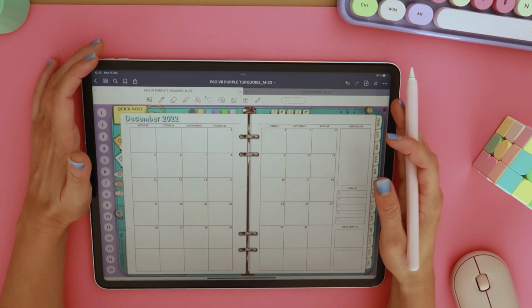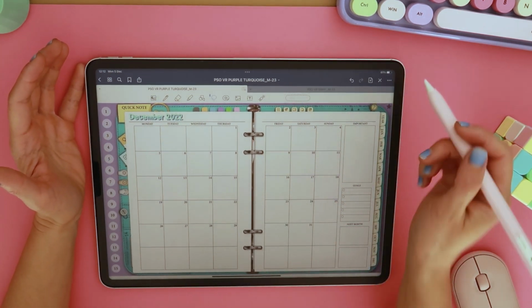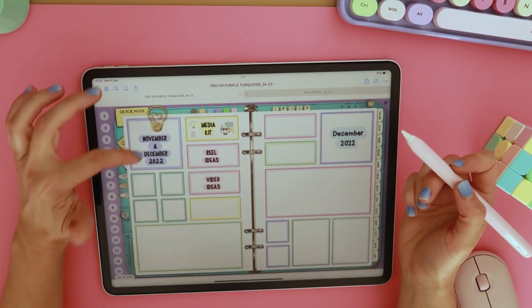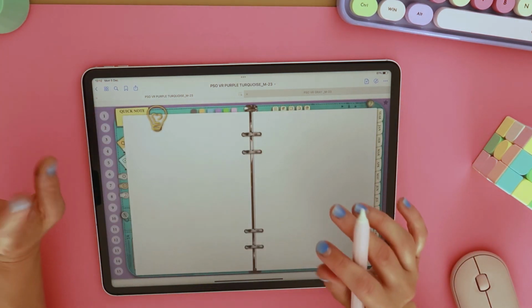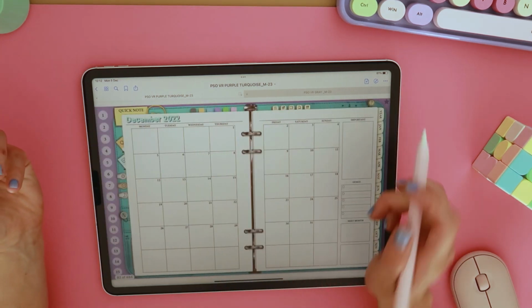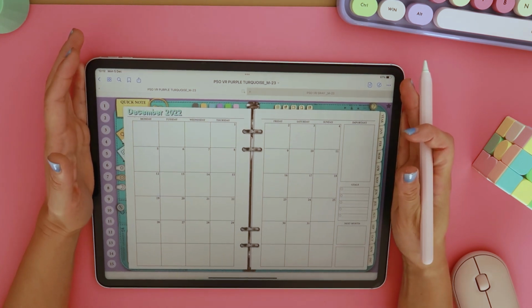Next, I'm going to show you how you can add more pages. In my case, I'm okay just scrolling. So my first page linked to this index, I do want it to be linked, but the following pages I can just scroll and find them. And that's actually a little bit easier, I feel, than this method. I'll show you in a second and you can choose how you want to do it.